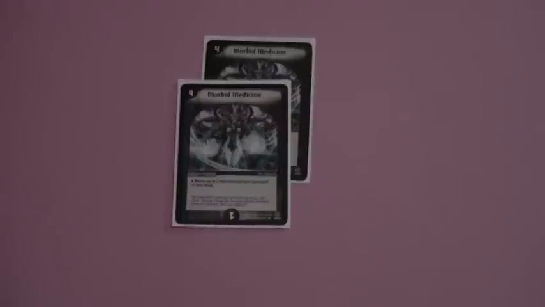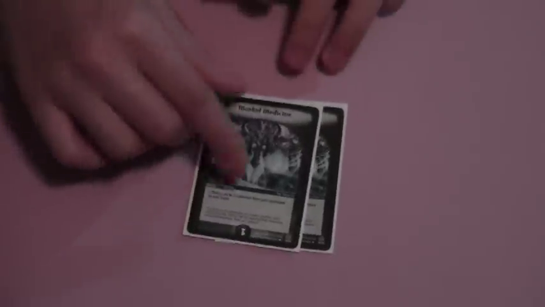2 Morbid Medicine, because if Boot ever does hit the grave, we want to use Morbid to get them back. The strategy of this deck revolves around Boot, so playing recursion spells and playing swaps and stuff like that is what you want. 2 Cranium Clamp, they're just good.